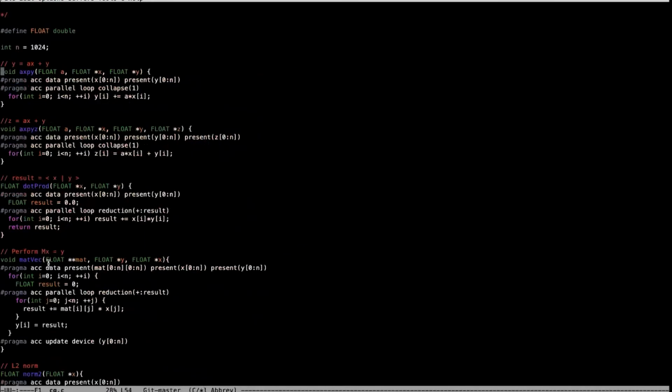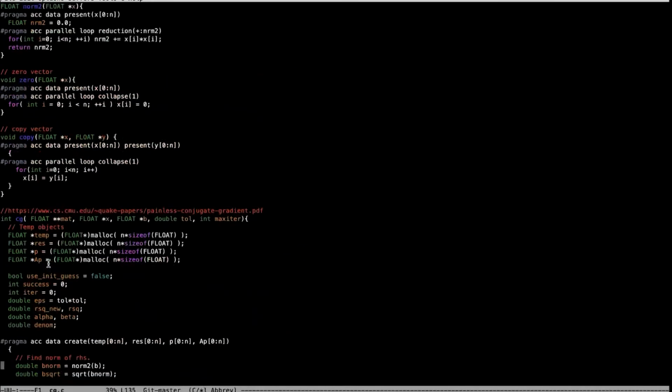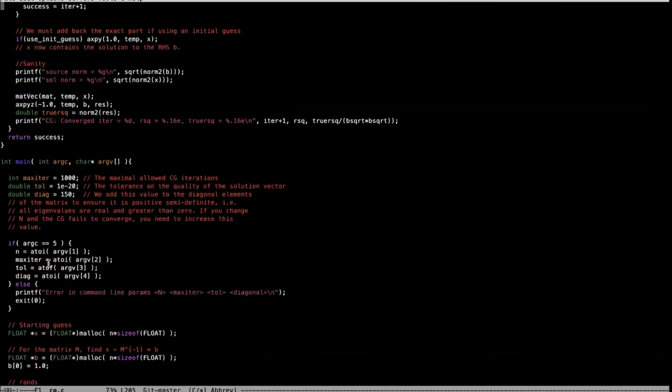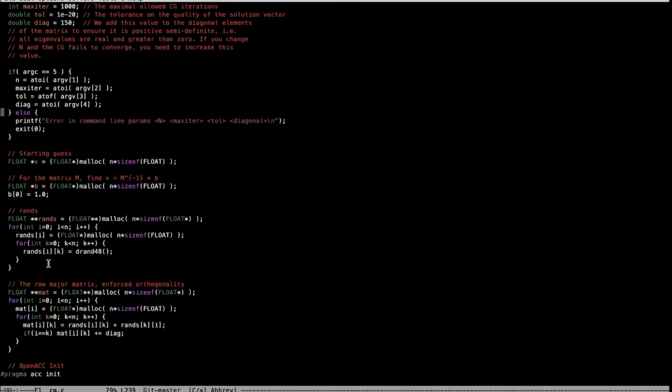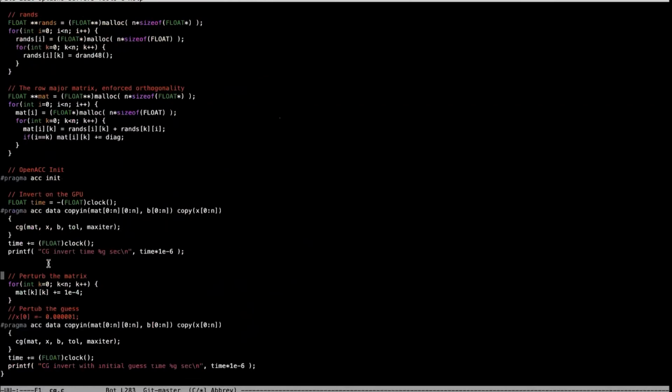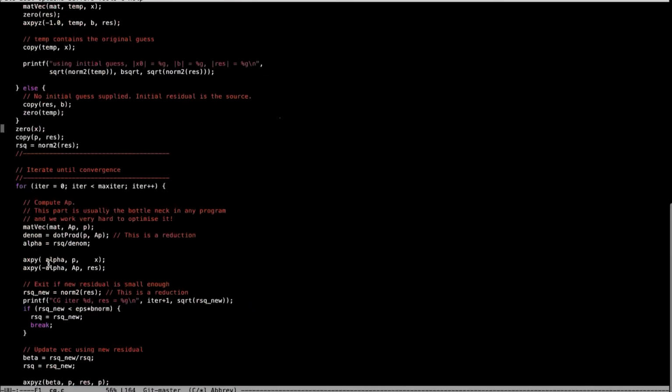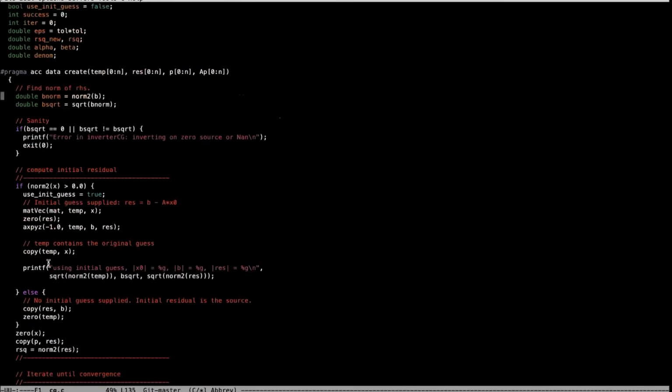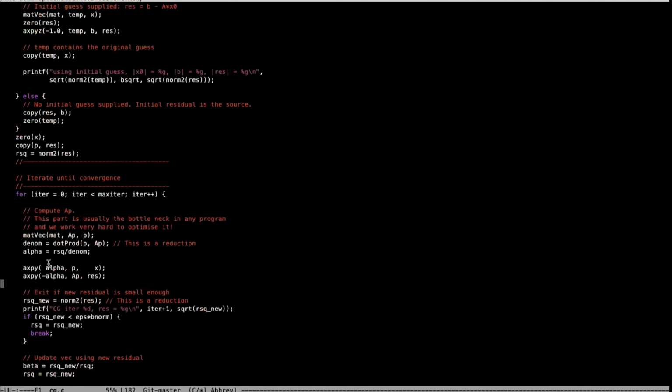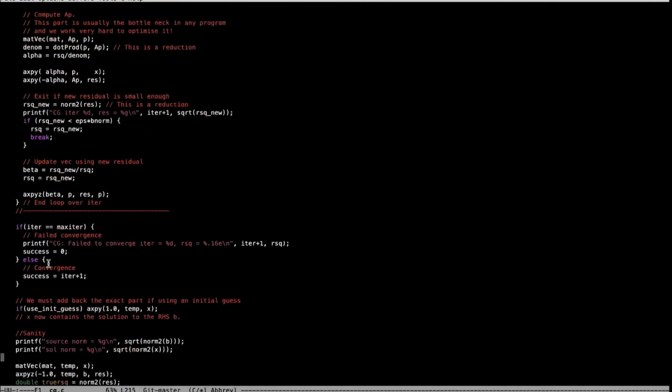Back to CG. So what we've seen is that we've created a matrix. That matrix has been made positive definite or positive semi-definite, which means all of its eigenvalues are positive. And then we just run conjugate gradient. Let's actually just look at conjugate gradient. Why not? Like I say, you have to look at the algorithm and the code in your own time, match the two things up, see what's what. But you'll see that it will iterate until it converges. And after it's converged, we always do a check.